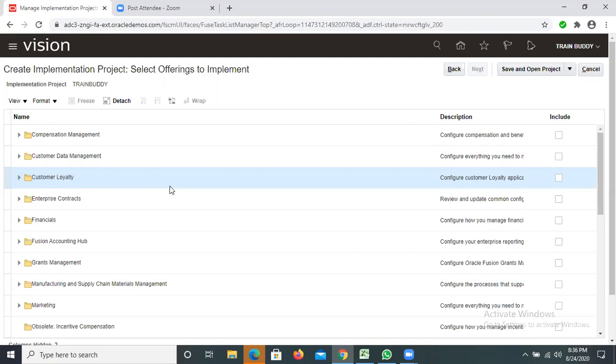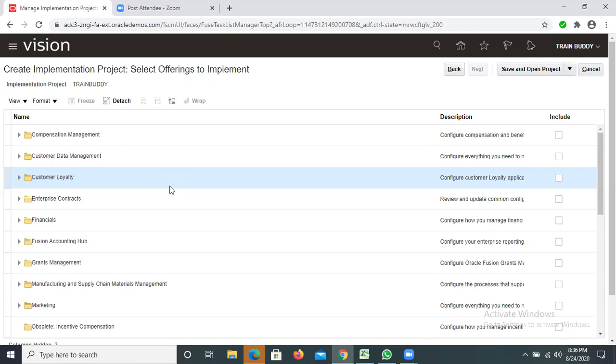All these ERPs are lacking in a few areas. For example, PeopleSoft is famous for HRMS, but it's lacking a few features in finance, whereas E-Business Suite's biggest advantage is the financials, but it is lacking in some other areas.